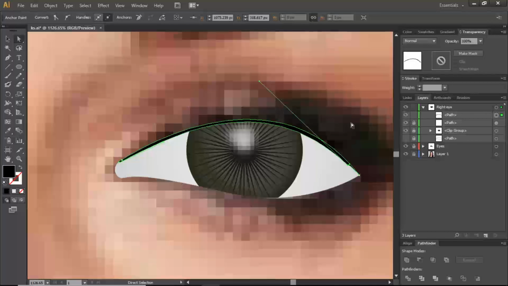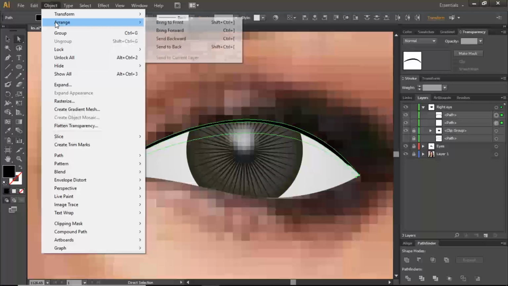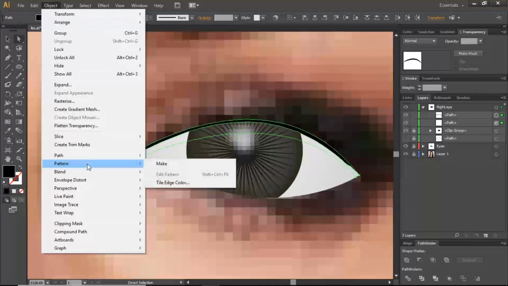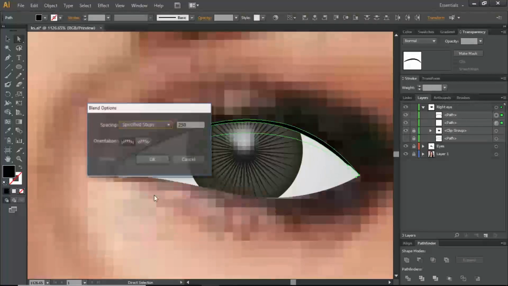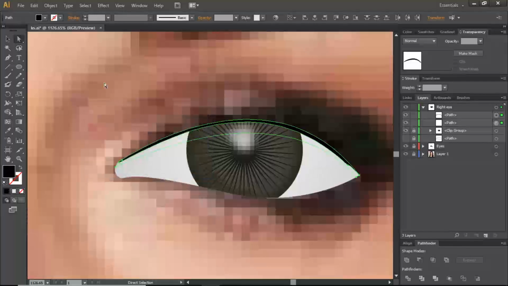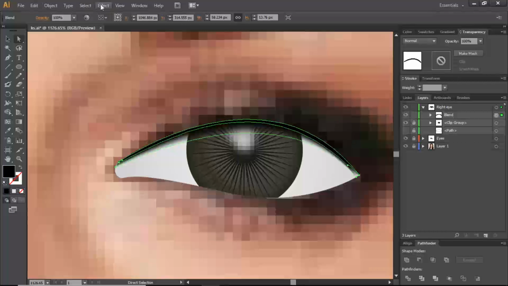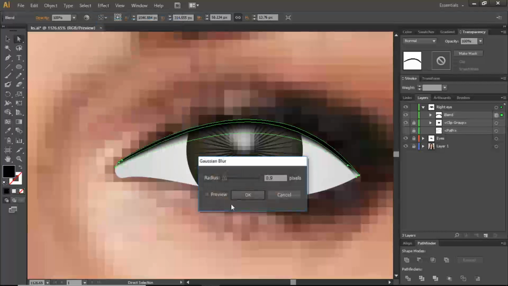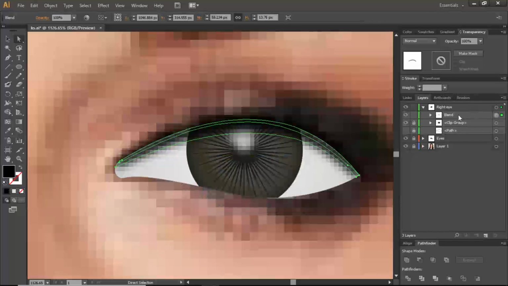Now if you like it, click it and Alt-click on the first shape again to select both of them at the same time. Go to the Object and you go to the Blend section. If you're doing it for the first time, you're going to go to the Blend options first. Okay, and then change it to specified steps of 250, and then click OK. Then you go back to the Objects and then Blend and Make. So that will make a blend that is seamless, and then you add a little bit of Gaussian blur. The Gaussian blur will help to make a subtle image there so that it's not too much in your face.